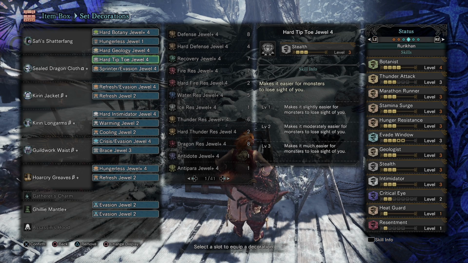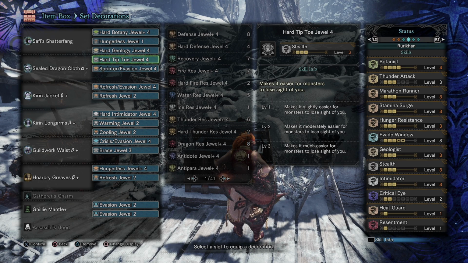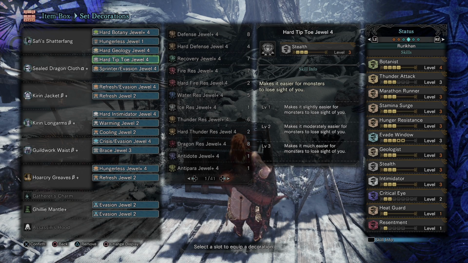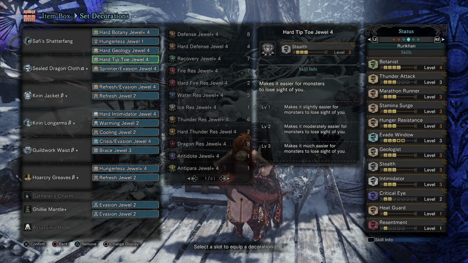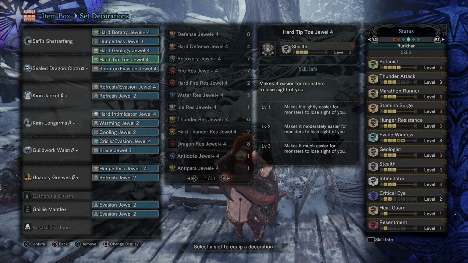You guys can see all of the things in the set. I use Ghillie Mantle and Assassin's Hood. Assassin's Hood makes you run a lot faster. This comes from the Assassin's Creed event, which will be available during festivals and stuff. So you might want to get on that if you don't have Assassin's Hood yet. It's one of the best things whenever you're grinding for materials, as in mining nodes and bones and stuff like that. It's really good.